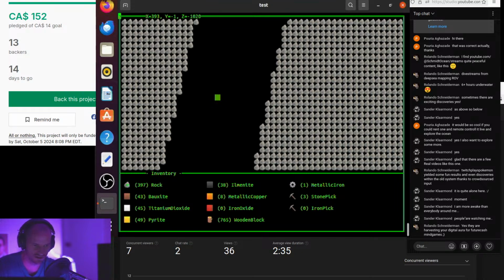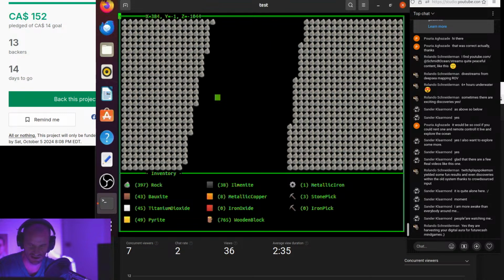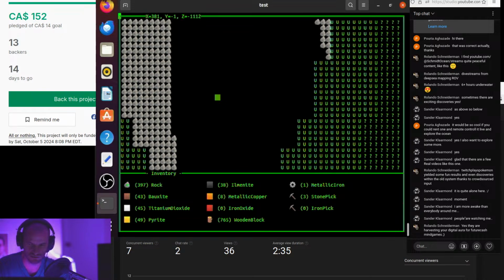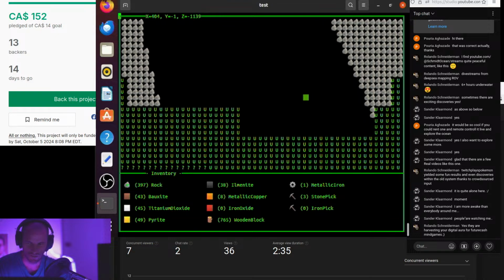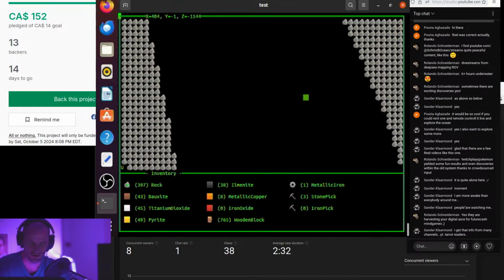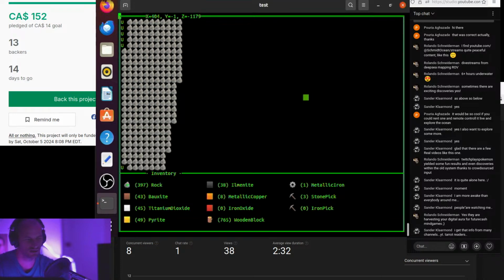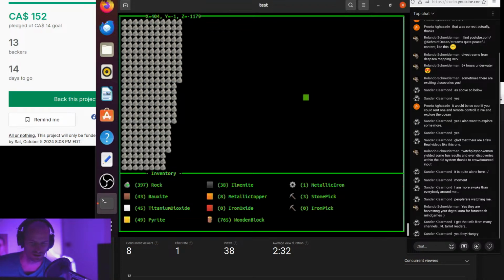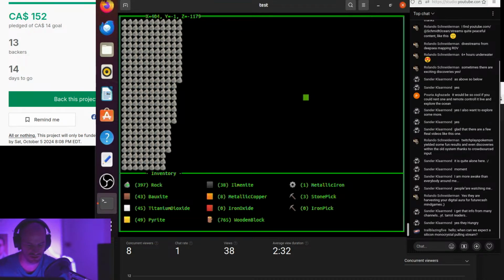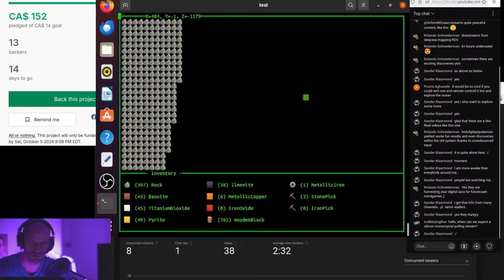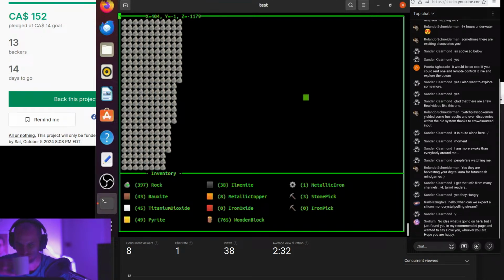Yes, they're harvesting your digital aura for future cash mind games. I mean, I'm sure they are. We're all going to be replaced by AI. That's I guess a significant concern I have going forward, that we're just going to use all the data we've produced, every human output is going to be recorded and then fed into a machine learning algorithm, and then you will no longer be able to make money from your own human outputs because they'll just be stolen by Google, and then you won't have any rights to it.